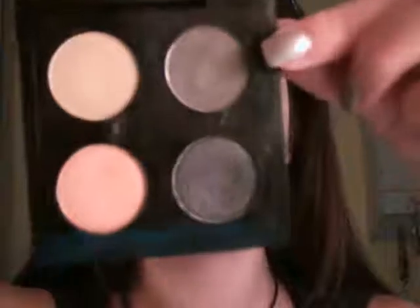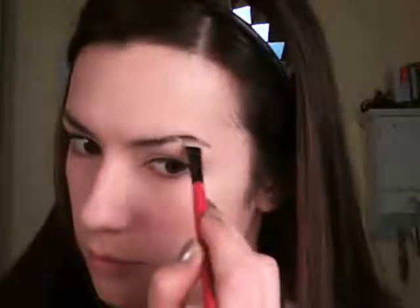So I'm going to go ahead and take my Smashbox Push Liner Brush. If you've never seen one of these, they have that sort of square head, and they're very firm. And I'm taking that brown color from the fabulous Feline Leopard Luxe Quad, and that color is called Notoriety. I'm just going to use that with the liner brush to very gently fill in my brows. I don't want them to look like Groucho Marx brows or anything, but you do want them not to really have any bald spots, I guess you could say.